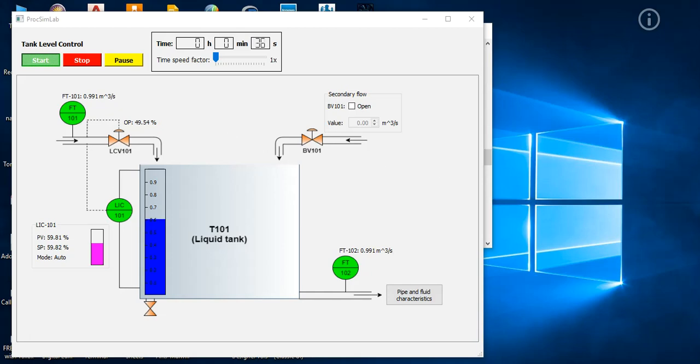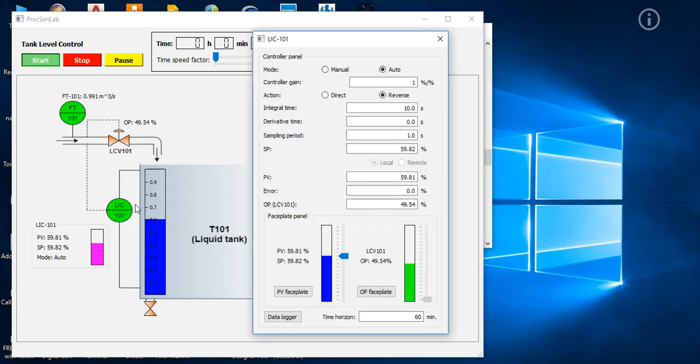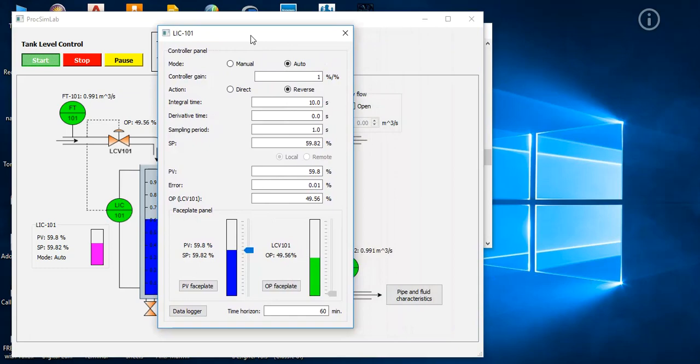Let's open the controller panel to see the feedback controller setup. The controller is based on a simple PID system, excluding the derivative term as is normally the case for liquid level control.